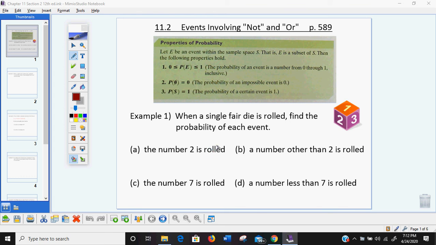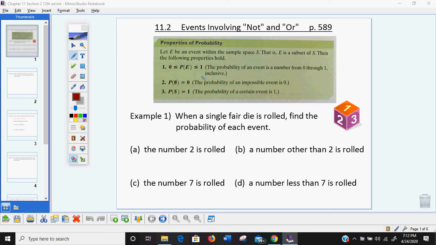Okay, let's look at some probability when we're rolling a fair dice. Now, first, let's look at the probability rules, the properties of probability, they call them. First of all, my answers are going to have to be between 0 and 1 when they are written as a decimal. 0 is your smallest probability, 1 is your highest.